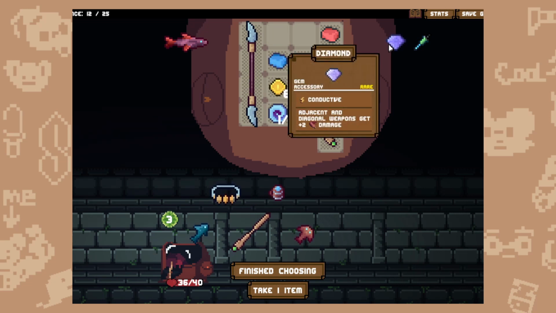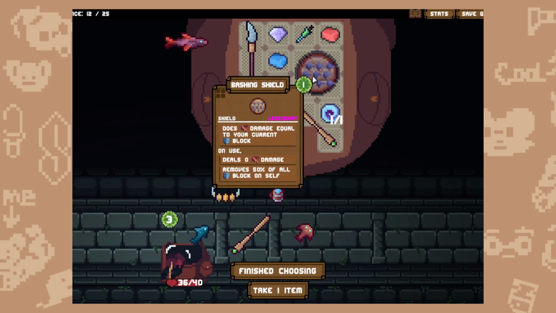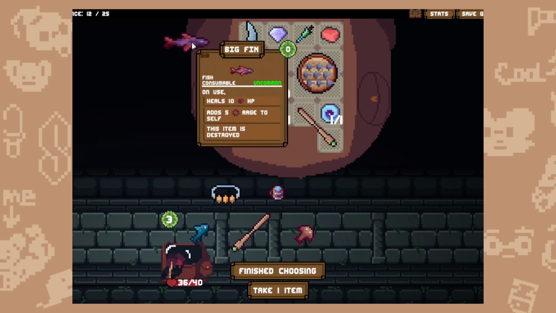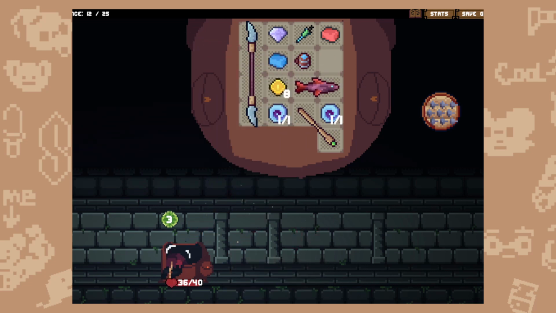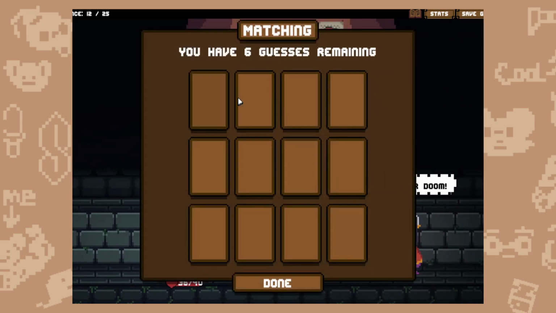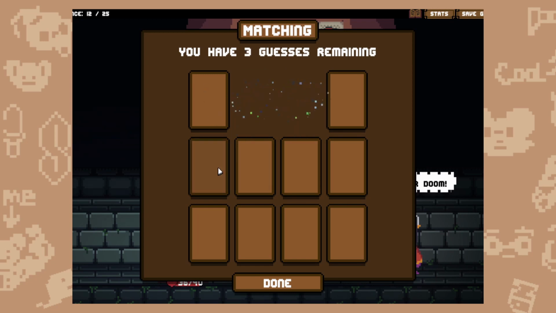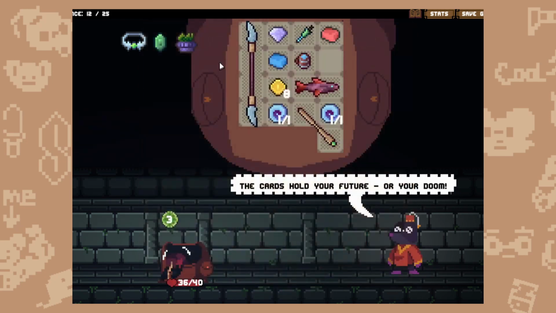I mean, on the plus side, I'm still early in the run. Honestly, I feel like I should just get rid of the shield and take this. This is 10 times better than the shield because it doesn't make me have a false sense of belief that I will live. Take that. Oh, dang, I'm doing good.